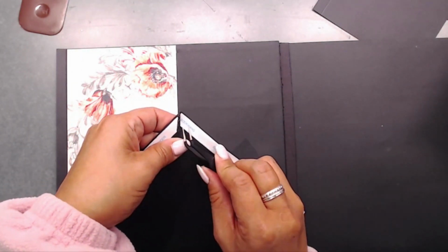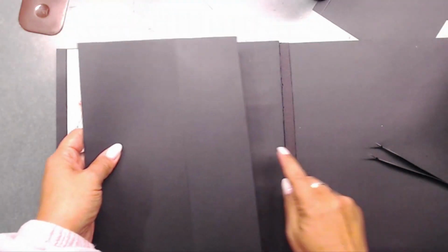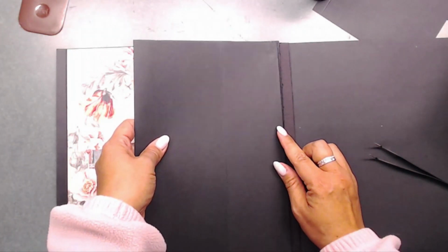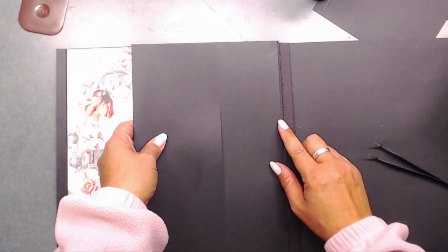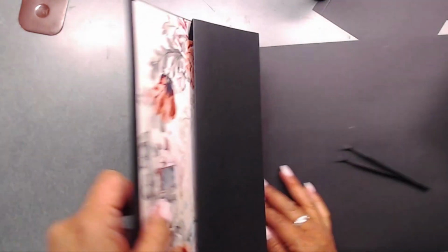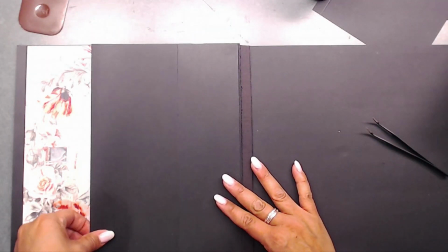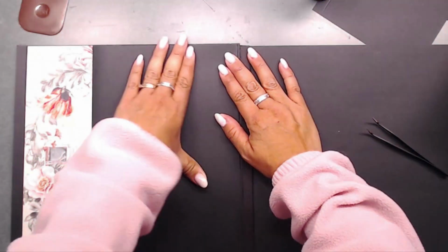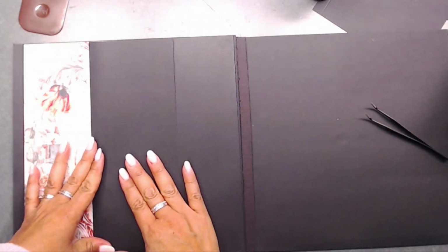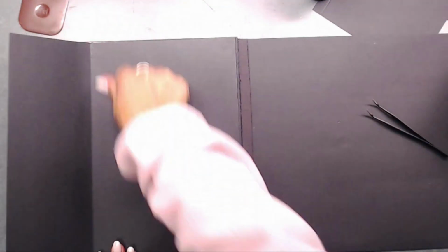So now I'm just going to remove all the backing off of the adhesive, and then I'm going to place glue around on top of that adhesive before we lay down our pocket. Now you're going to lay this down, like I said, not directly on top of that score line. You want it a little bit above the score line, and to make sure that it will close, just fold it over. If it closes, then you are in good shape. Then you're just going to place this down just like that.